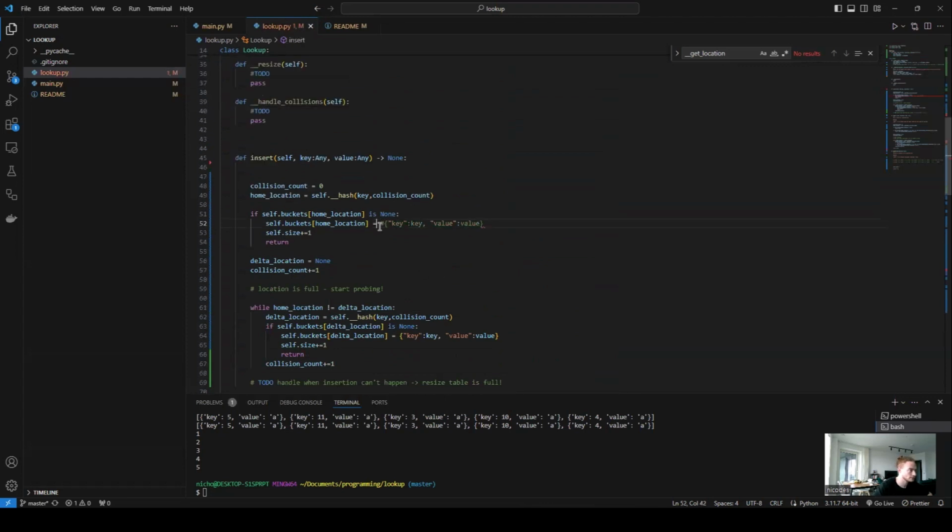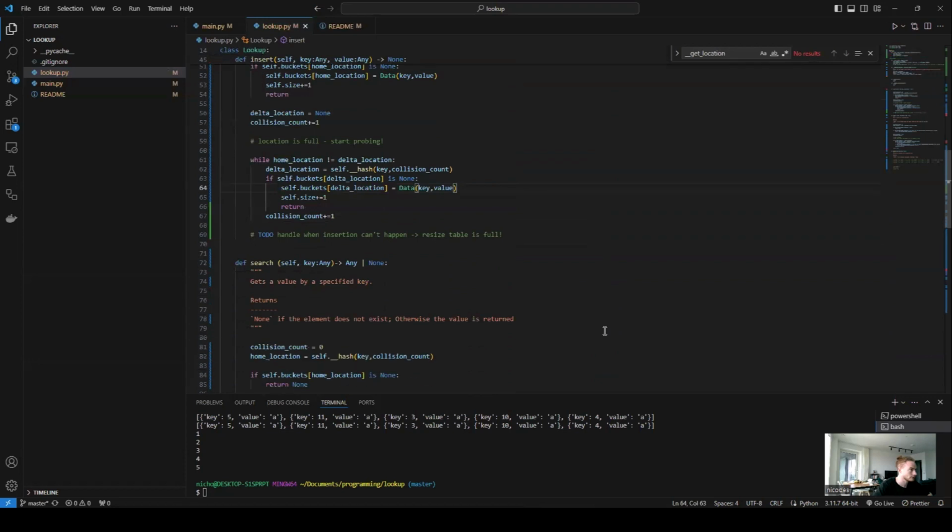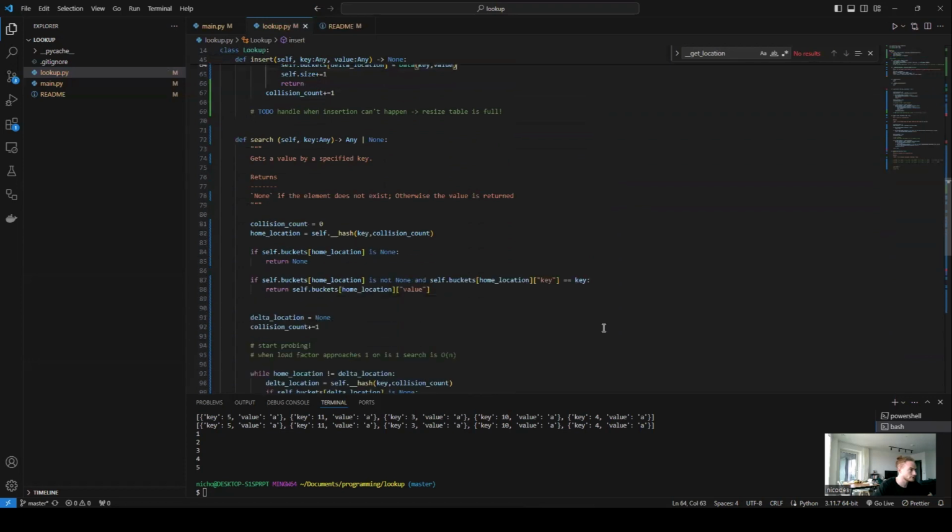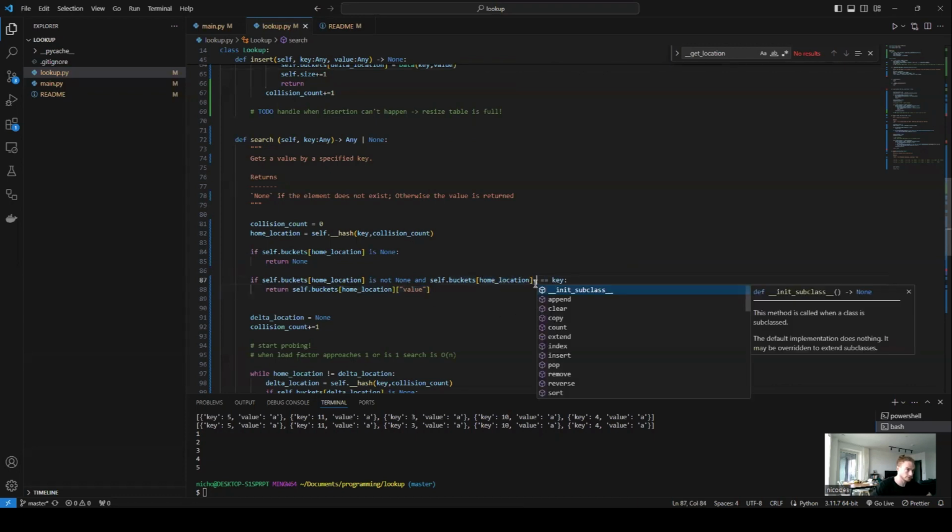I'm going to say data, with key, value and is deleted. Okay, fine. Perfect. And we are going to be here. So search. So home location. And we're going to say dot key.